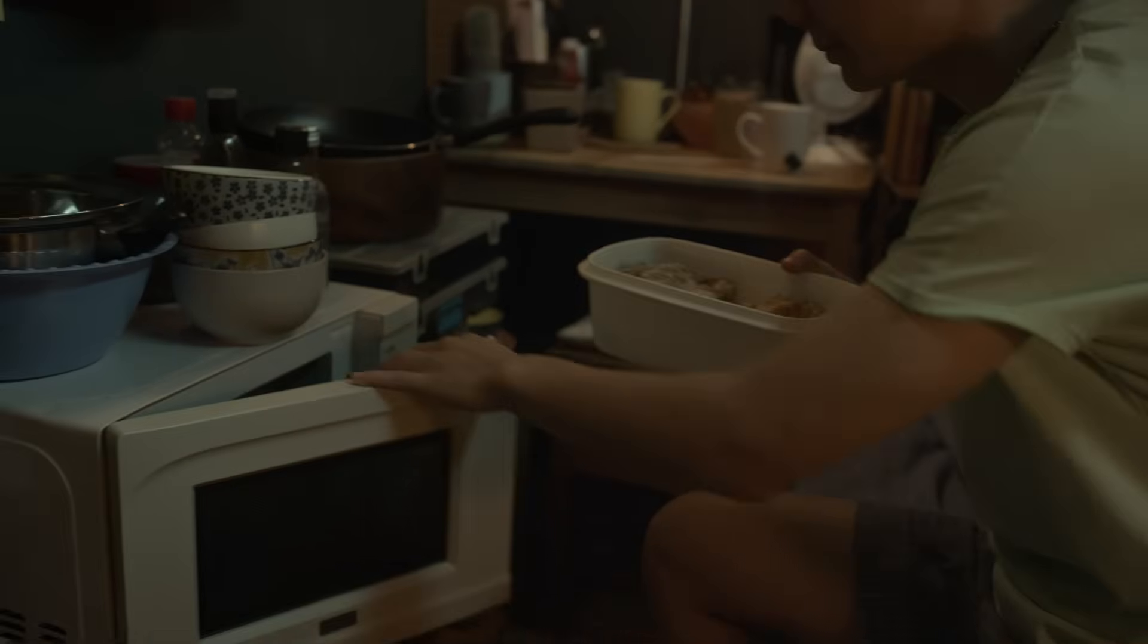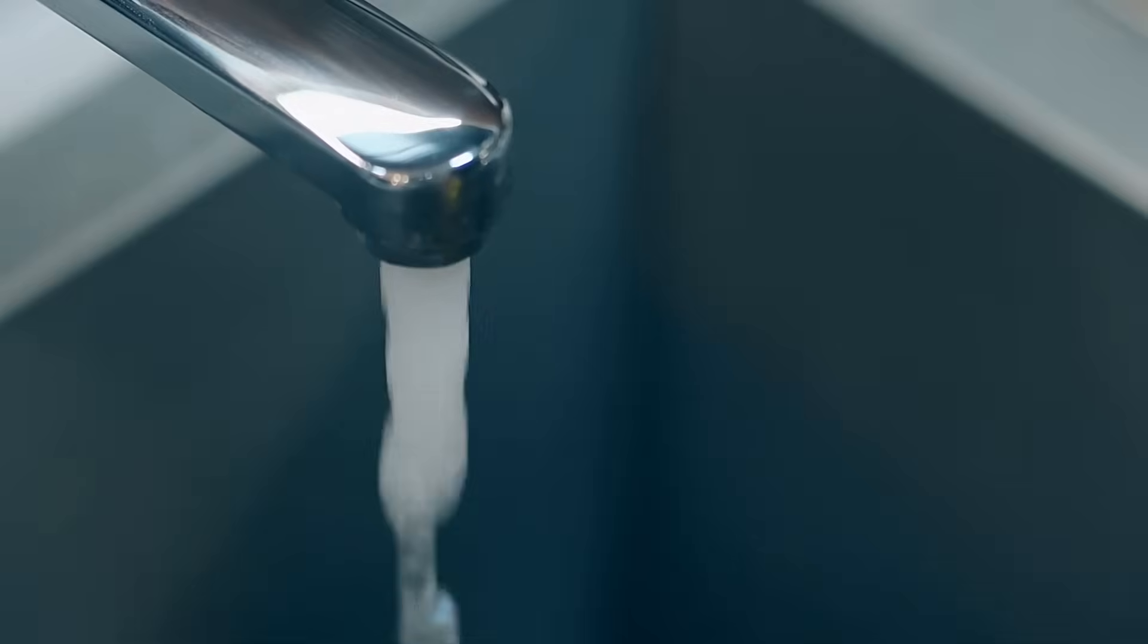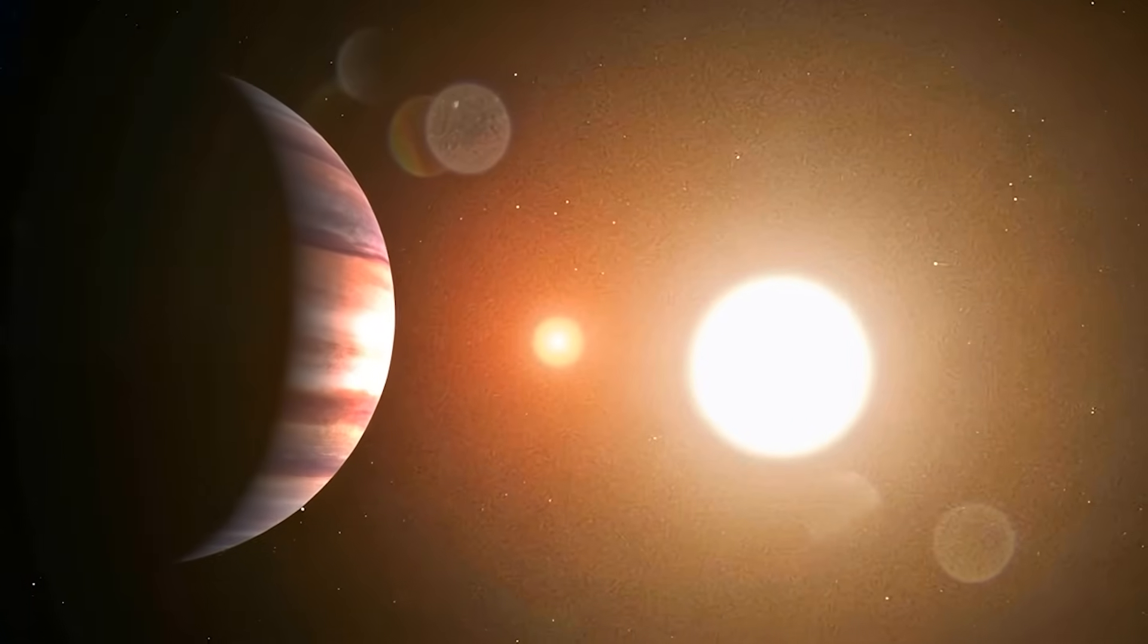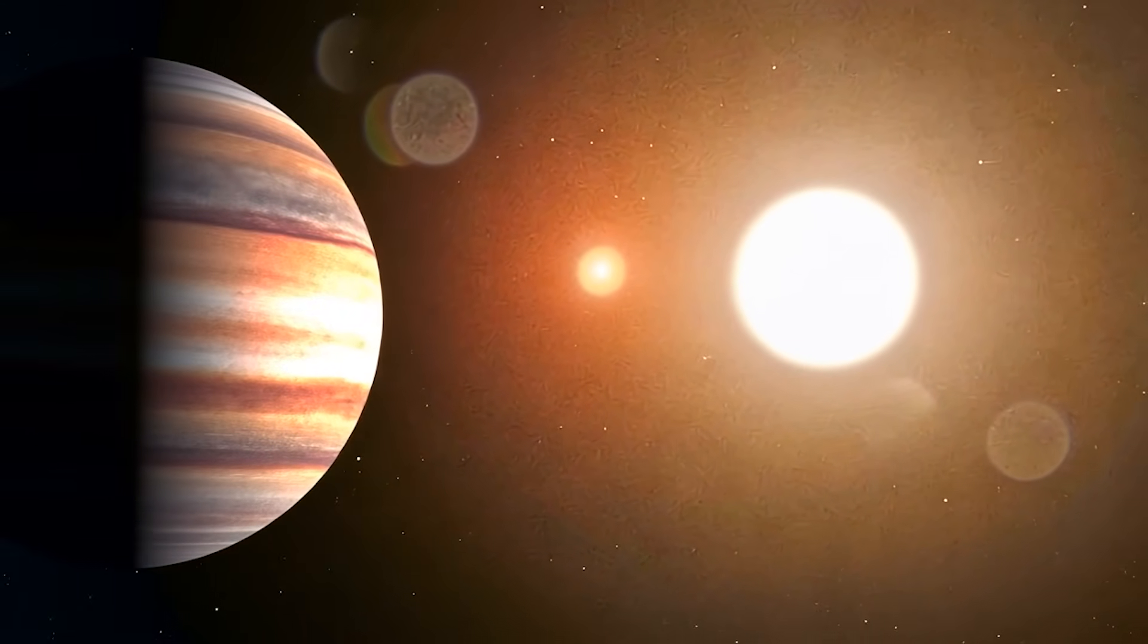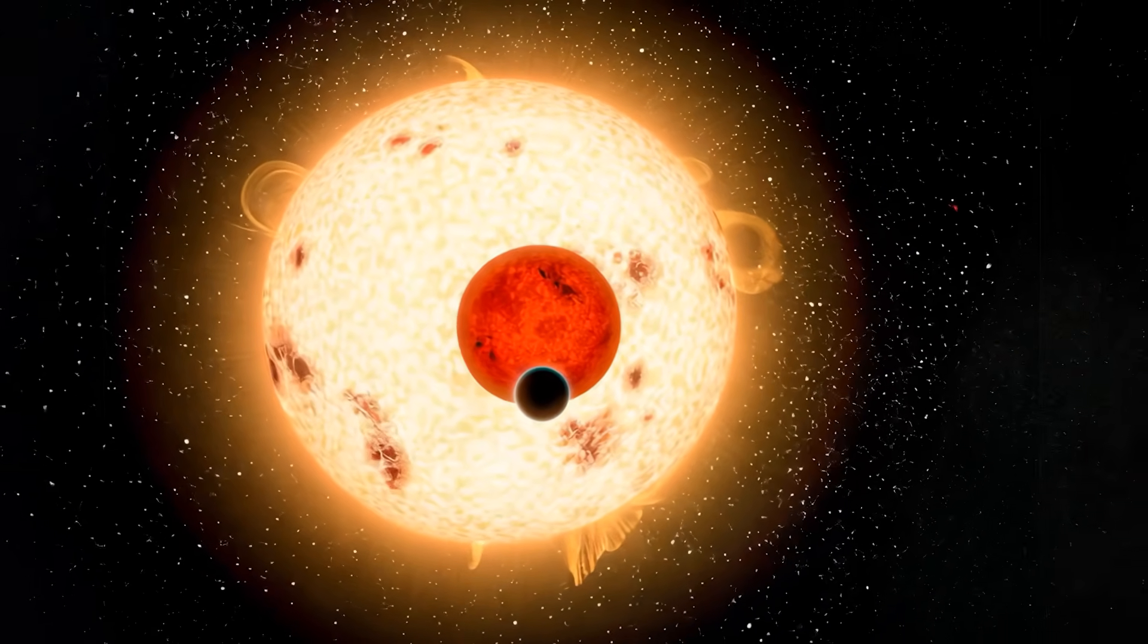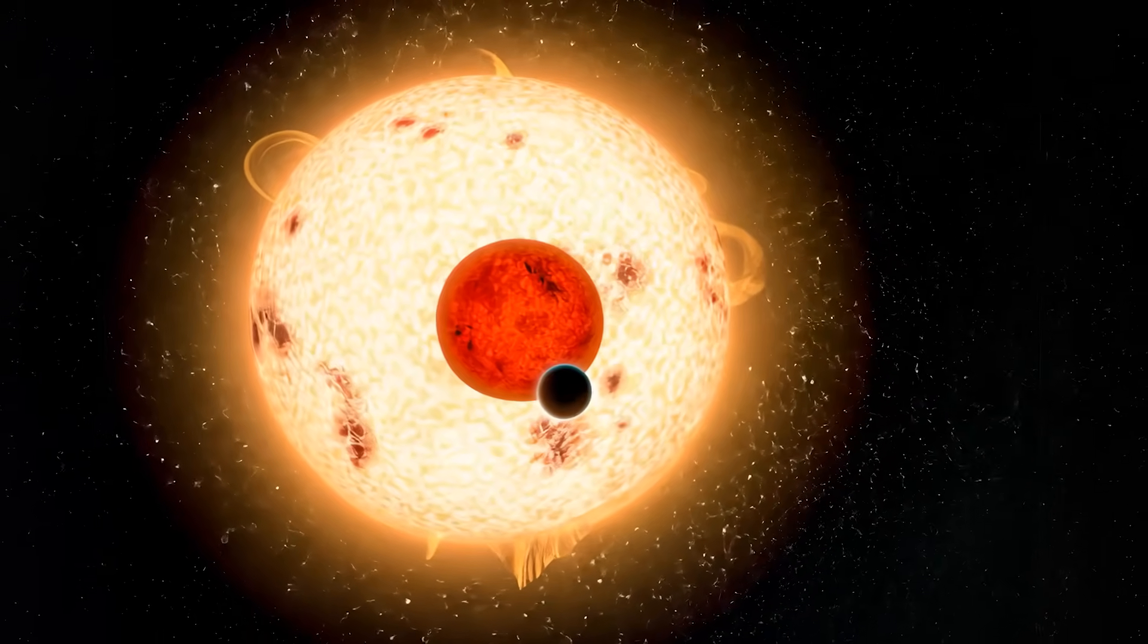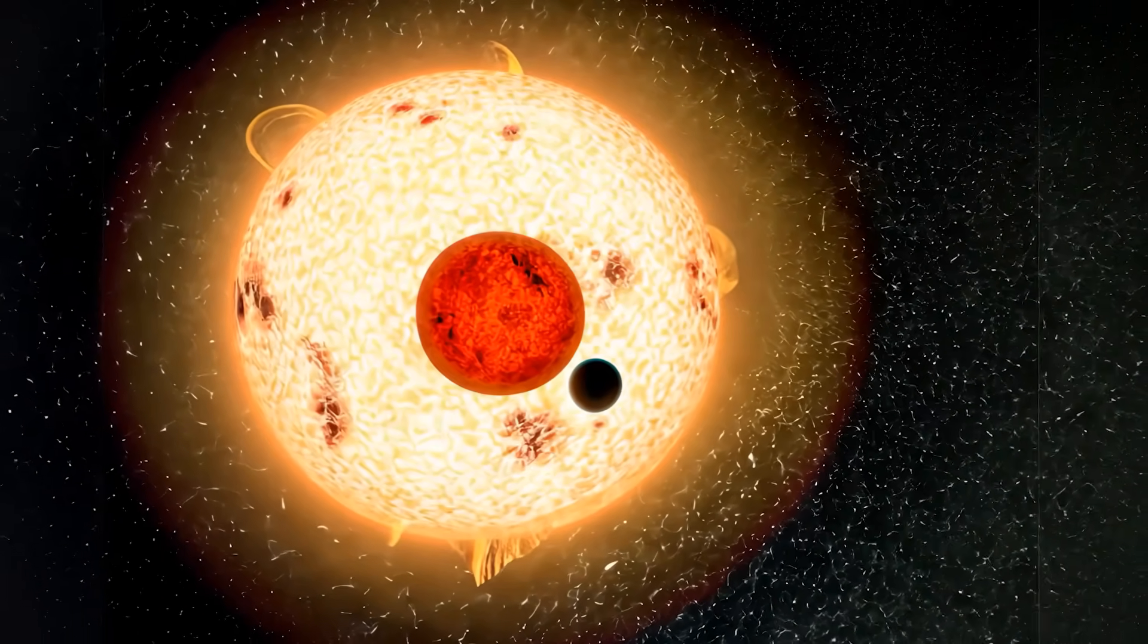Think of standing in a kitchen where someone keeps opening and closing the oven door while simultaneously running hot and cold water in your sink. Except the oven is the size of the sun, and the temperature swings happen across entire continents. It's like a planet-sized mood ring, constantly shifting between boiling and freezing as it loops above and below its stellar heat sources, creating weather patterns that would make Earth's most violent hurricanes look like gentle spring breezes.